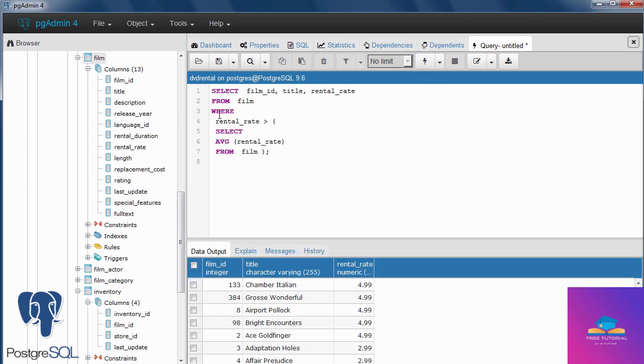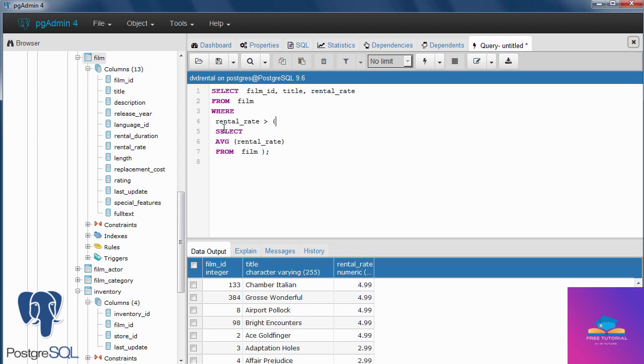So I've modified the query here to make it look more elegant, and I've implemented a subquery. So a subquery basically is a query nested inside another query. So what I've done here, I've started with the select statement and picked out the columns from the film table.